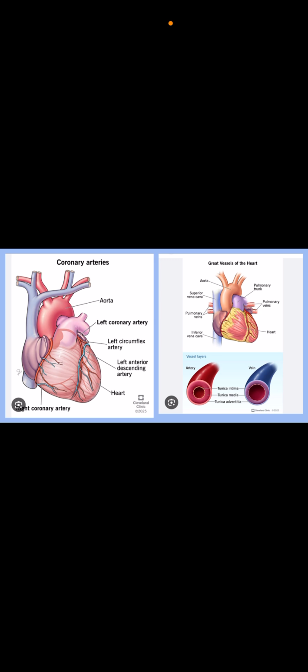There are also the great vessels, which are large vessels that directly enter or exit the heart. These include the superior and inferior vena cava that return deoxygenated blood to the right atrium, the main pulmonary artery, which splits into the right pulmonary artery and left pulmonary artery, sending deoxygenated blood to the lungs. The pulmonary veins bring oxygenated blood from the lungs to the left atrium. The aorta is the most important as it receives oxygenated blood from the left heart and distributes it to the entire body.